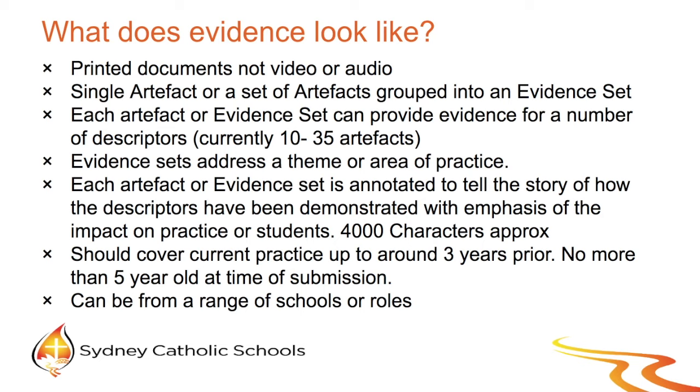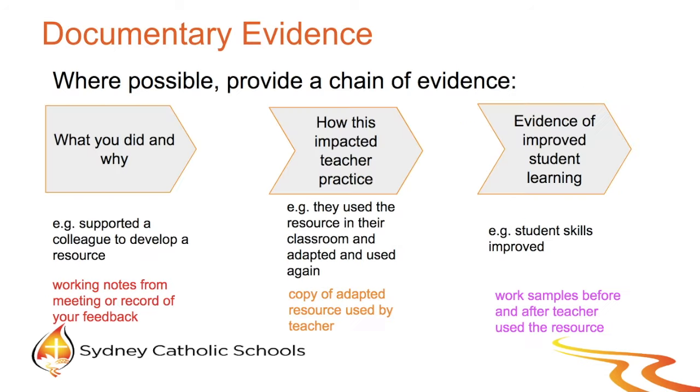Each artefact is annotated, accompanied by a story written in narrative form, which tells the story in approximately 4,000 characters of what you did and why. So returning to those questions in the previous slide, your annotation will actually answer the top. What did you do and why? How did it impact on practice? And where was the evidence of student learning?